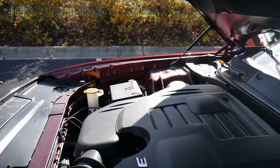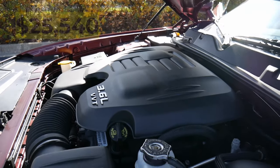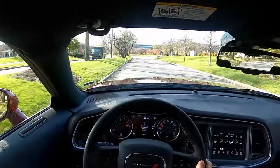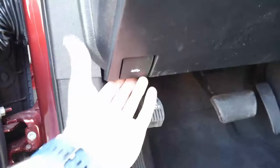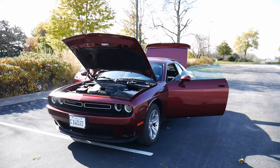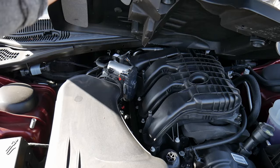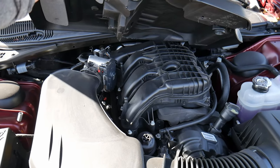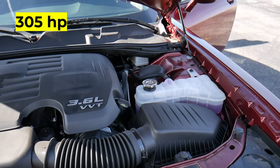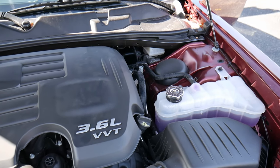This is a two-door coupe that retails for around $25,000 and is an absolute ton of fun to drive, especially when you consider the price point. Before we jump behind the wheel, I want to pop open the hood and talk about specs for a quick second. This is a 3.6-liter V6, 24-valve VVT with an 8-speed automatic transmission.